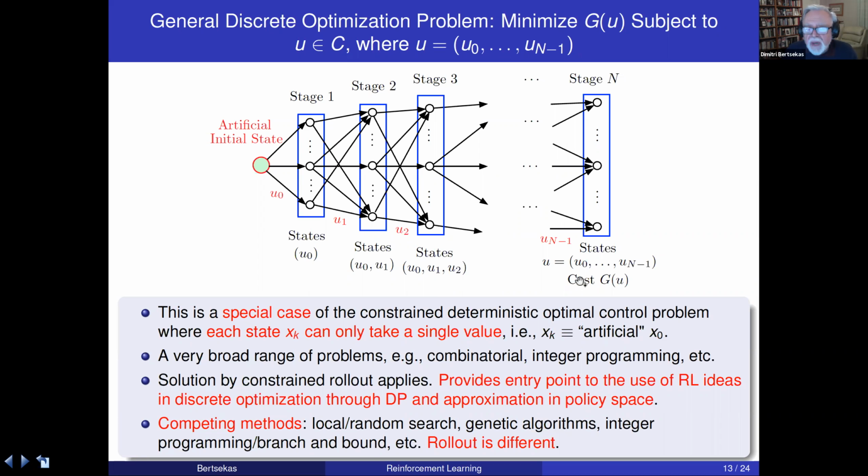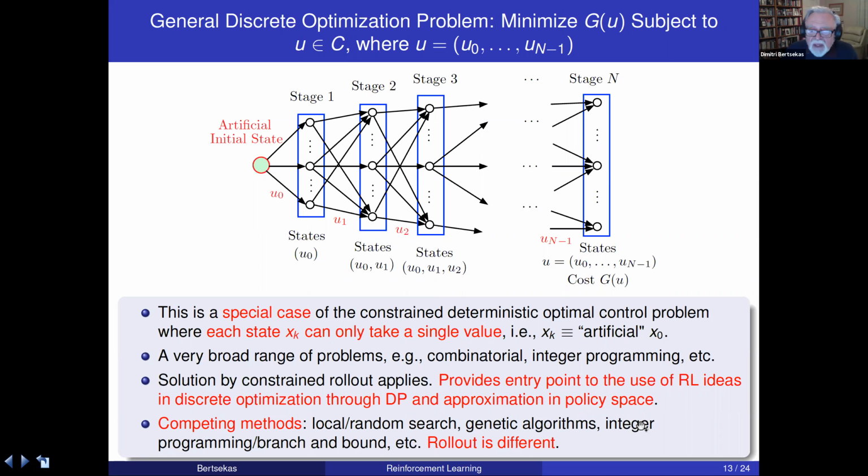There are various operations that you can apply. And okay, if you have some intuition about your problem, you can generate interesting neighborhoods from within which to search. These algorithms have their successes and also their failures. And they are important classes of algorithms, but the main thing is that rollout is different.